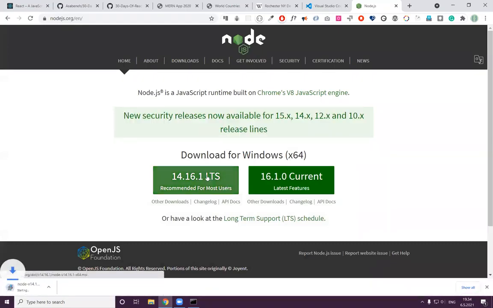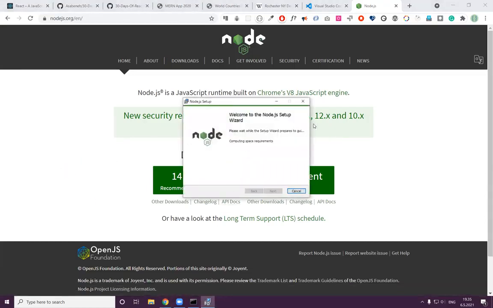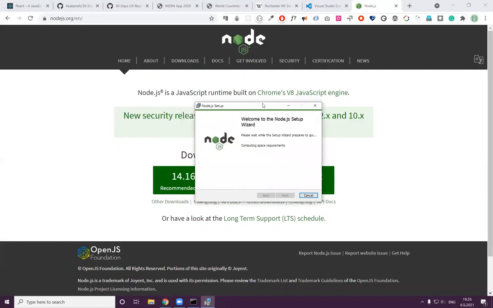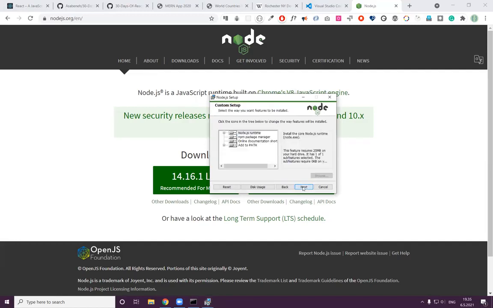So you may install this and give it some time. I think I can install it on top of that, it just overrides what I had. Even actually for today, we don't have to have Node because I'm going to show you React in a different way. What's happening here? My computer is getting too slow.